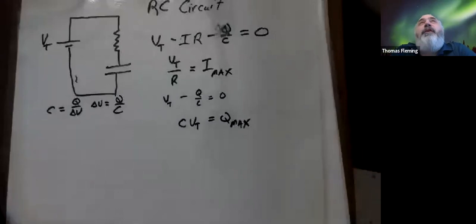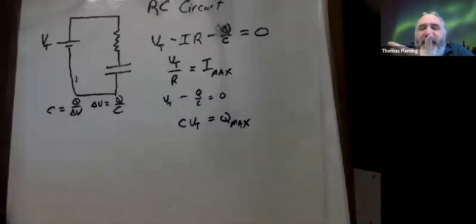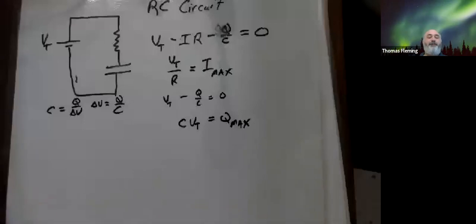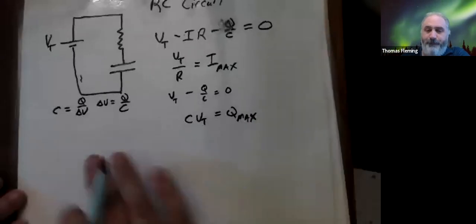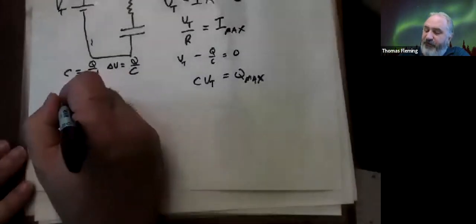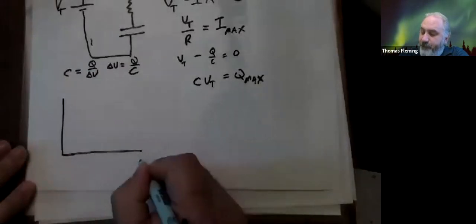And in order for us to answer that question and to think about what it's going to look like at those in between times, we're going to have to deal with the fact that everything is changing continuously, which means it's a calculus problem, right? We're not going to do calculus. So what's going to happen is I'm going to have to sort of hand wave and get you this next set of equations. So if I'm thinking about what this charge looks like as a function of time, I can kind of think about it conceptually this way, right?